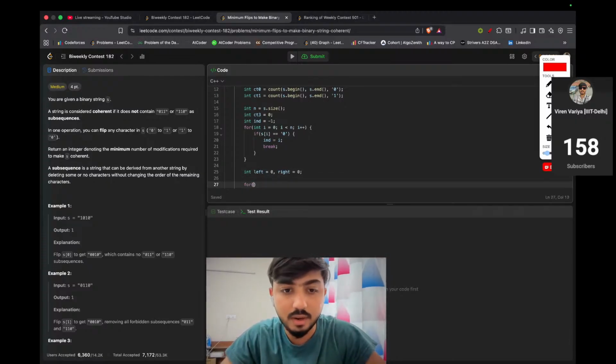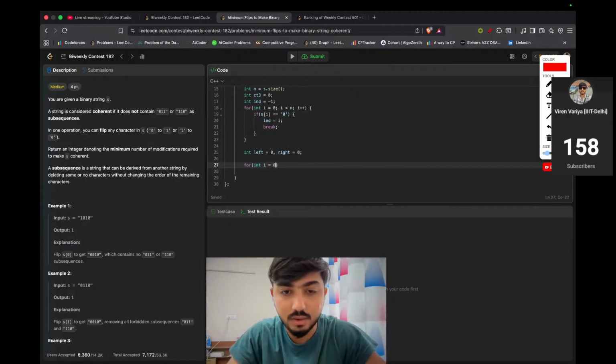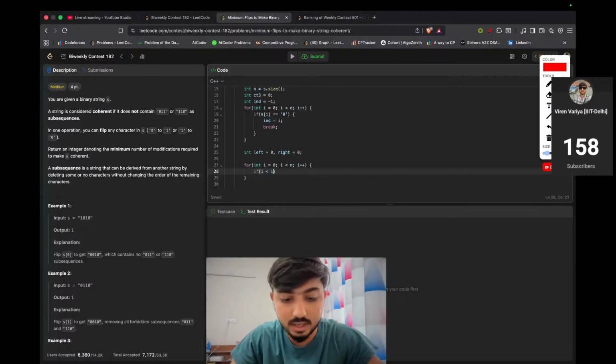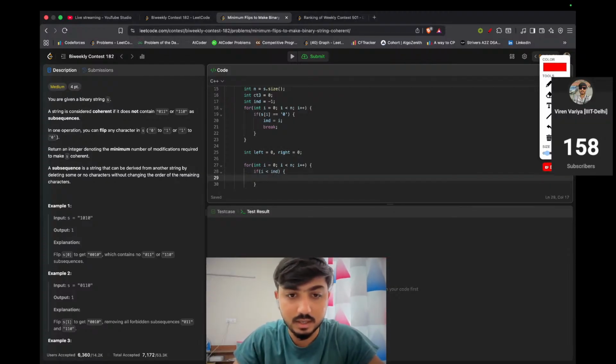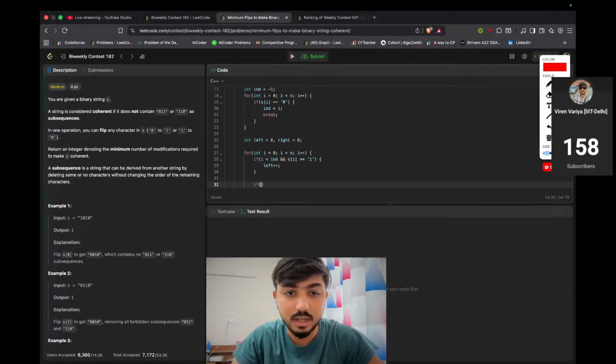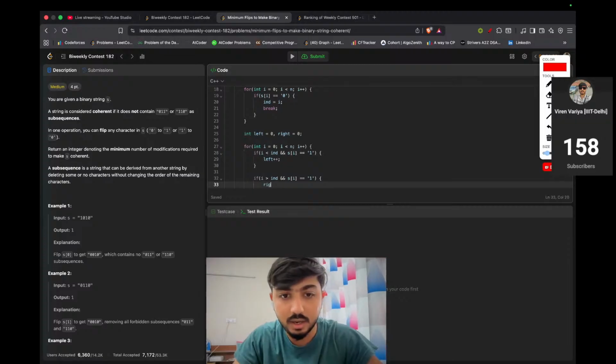For int i equal to 0, i less than n, i plus plus: if i is less than index and s of i is equal to 1, then left plus plus. If i is greater than index and s of i is equal to 1, then right plus plus.